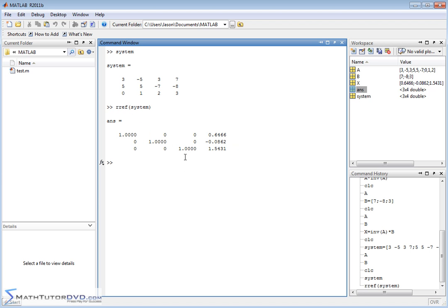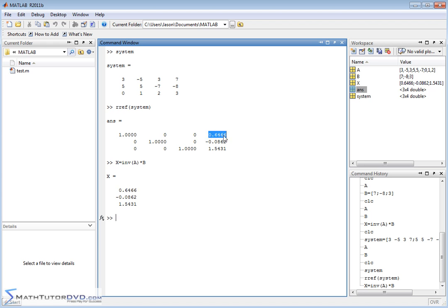It's exactly the same thing as saying that x is equal to the inverse of matrix A times matrix B. Remember, matrix A is just the coefficient matrix, and you're taking the inverse and you're multiplying by this column vector, which is what's on the right-hand side of the equal sign, and notice we get the same numbers. X is equal to this, y is equal to this, and z is equal to this. So it's kind of a nice lesson to teach you that there's always more than one way to solve a problem. Which way is better? I mean, they're both the same thing, basically, or they're both equivalent ways of getting to the answer.